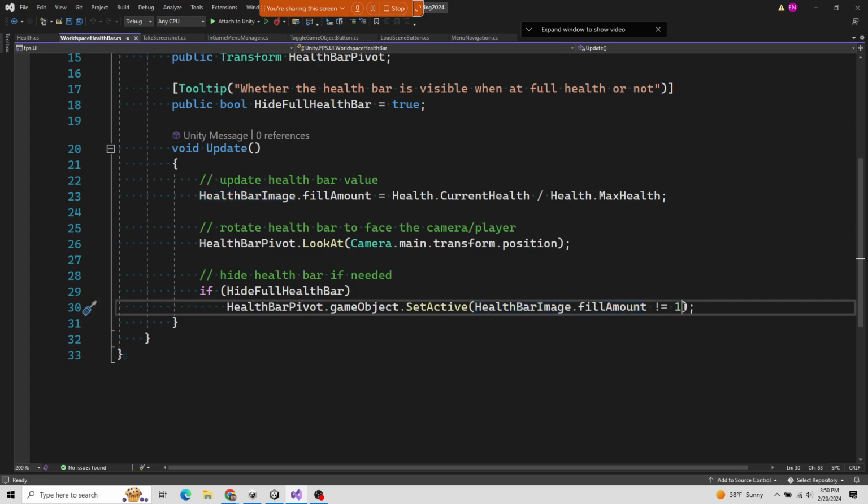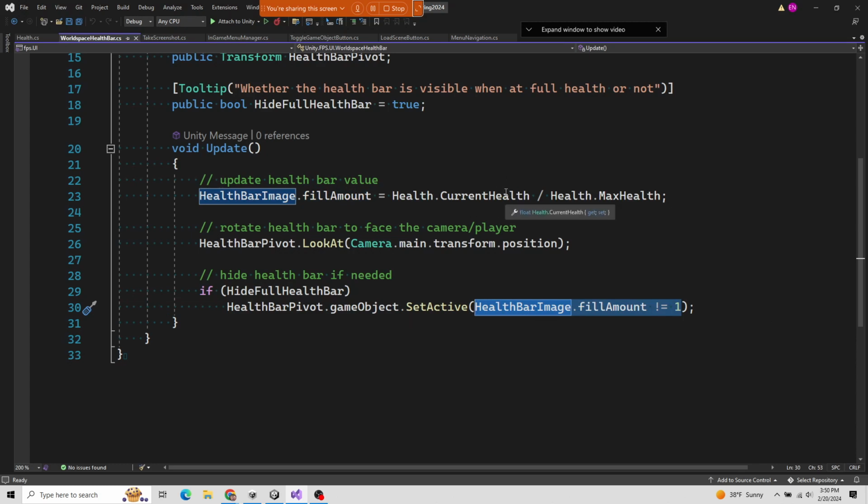That's a false statement. This would evaluate to false, and so we would turn the game object off. If it was any other number, for example, he did get hit, let's say the fill amount got updated to 0.85. And this would say is 0.85 not equal to 1, and that evaluates to true, and we would turn it on.